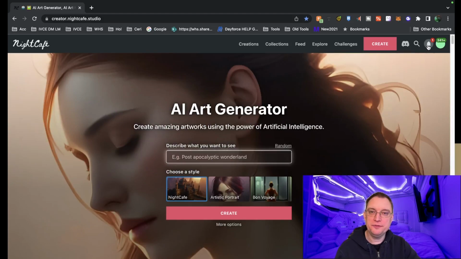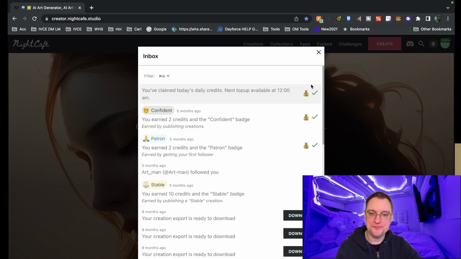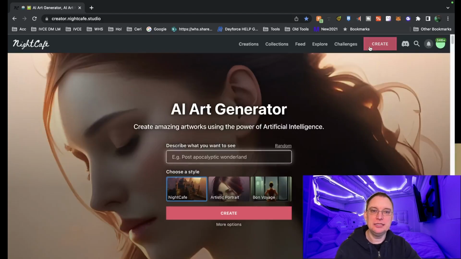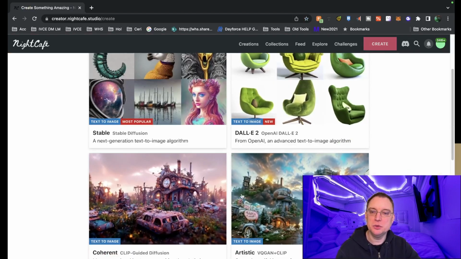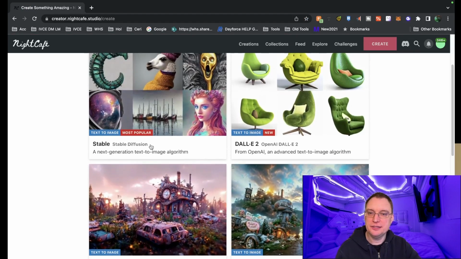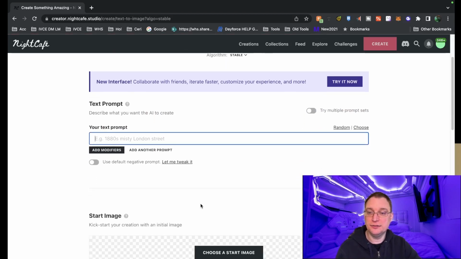Now you sign up with a free account and you basically are awarded 5 credits per day. So you need to remember to go on via your phone or via the website and actually click claim 5 credits per day. Now, to get an idea of what credits are available to you, when you click on create, it depends what you choose. So let's say, for example, you've got stable diffusion on here.